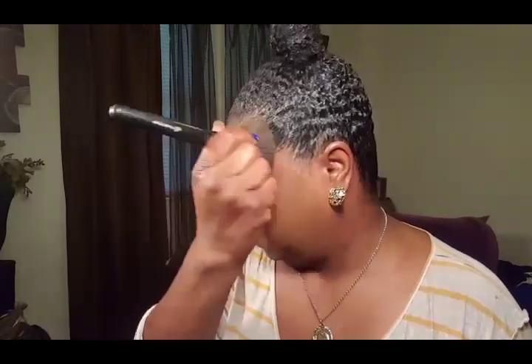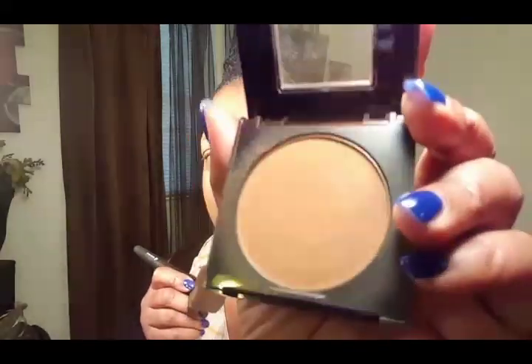I'm just very well pleased with this. So you figure twelve bucks for your foundation — and I use makeup every day — it lasted me about a good two months. When I was buying Fashion Fair, my foundation was $28 and my powder was $28, so I was spending sixty dollars and it would last me two months too. The usage is the same. So that's what the shade looks like.